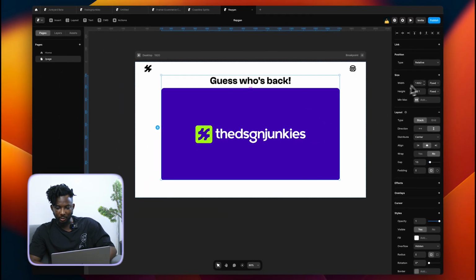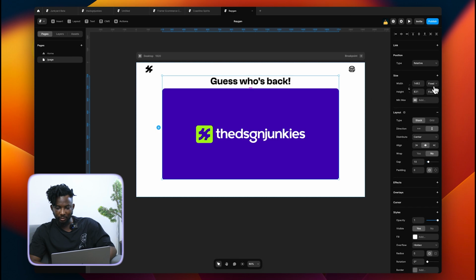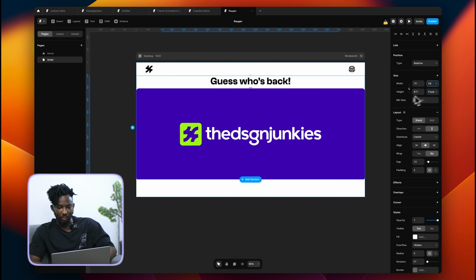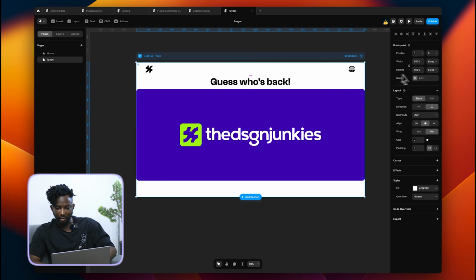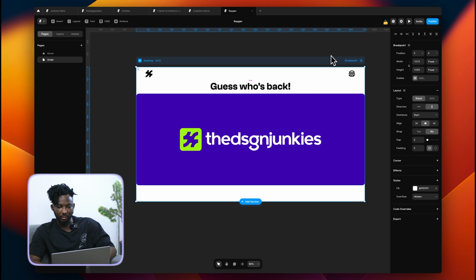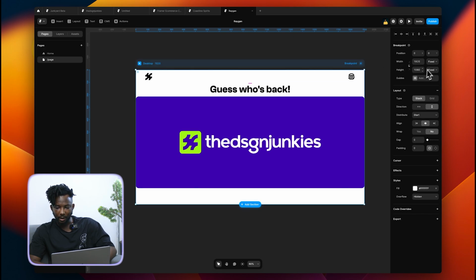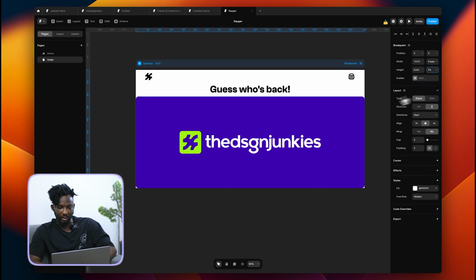So once we add it, then we'll let the width fill the space available. We'll sort out the width of the image shortly. And then we can just say, let the height also fit content. Fantastic. And then we come back to the main frame, the desktop frame, and we'll say we want the height to fit content. So the height hugs whatever content is in it. So I'm changing it here, and that's pretty much it.